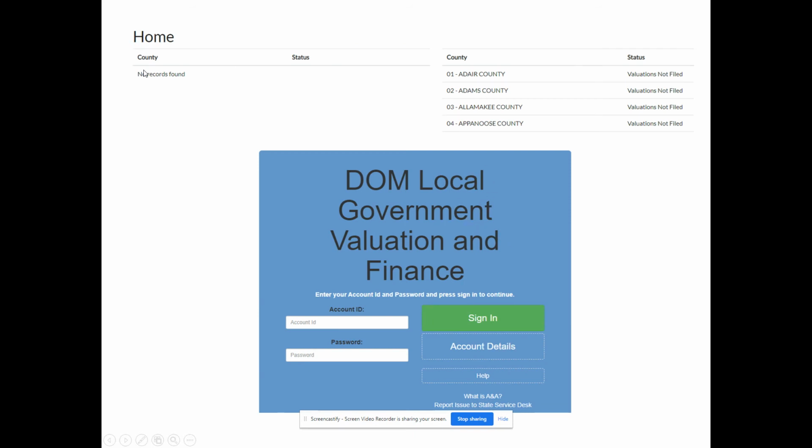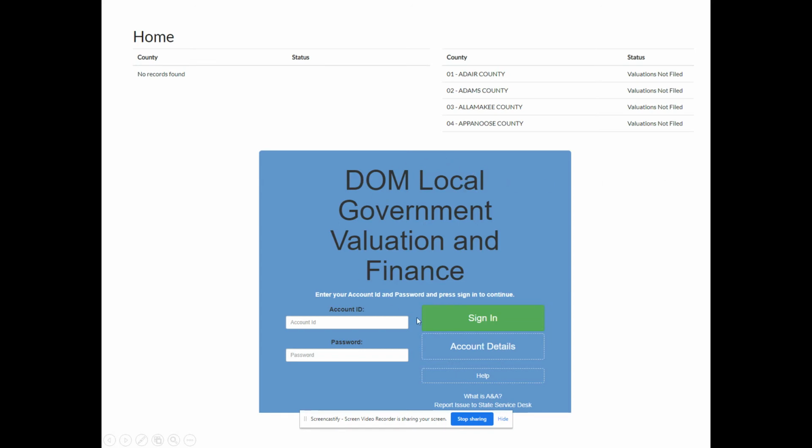You will see on this main page the listing of counties that have filed their valuations. So, you can't completely do your budget process until your local county has filed their valuations. That's needed for the system to calculate your tax rate. You can go in and enter revenues and expenditures and do some work in the system, but you can't fully complete your budget until valuations are filed. And this homepage will list for you whether or not your county has filed their valuations at this point.